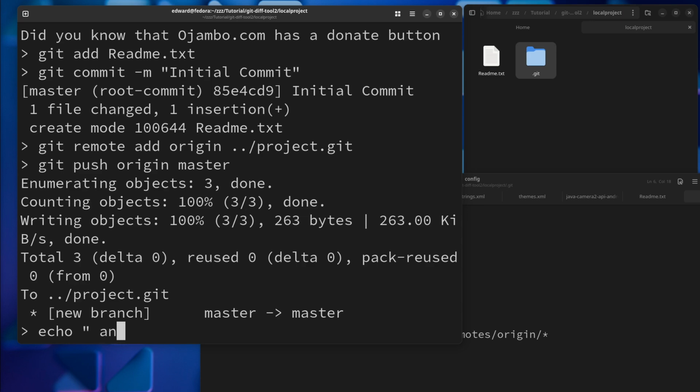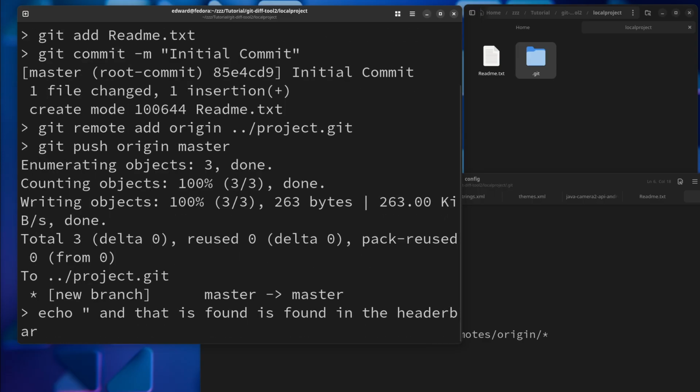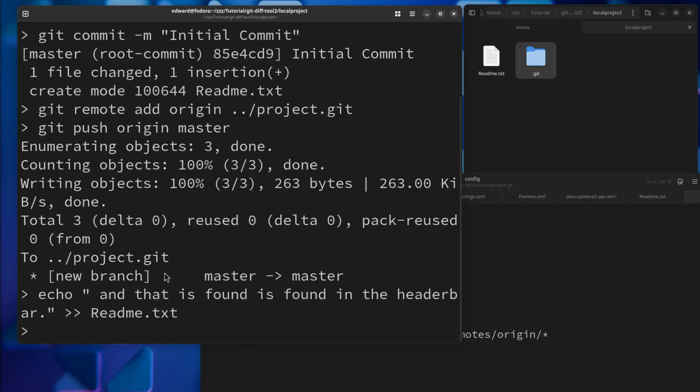So I'll say that it is found in the header bar, and redirect it to readme.txt. This is how it will append: it's the two arrows, or two greater than symbols.